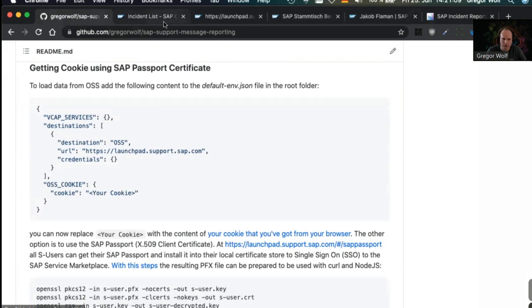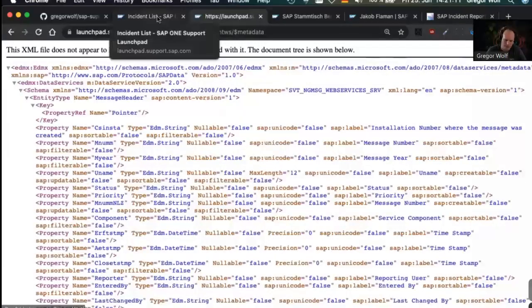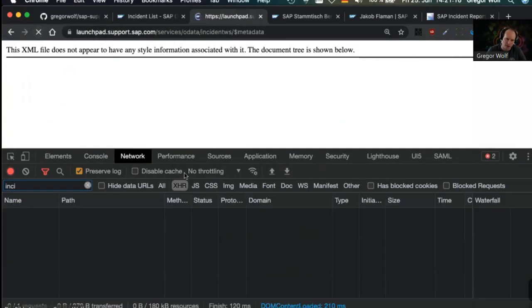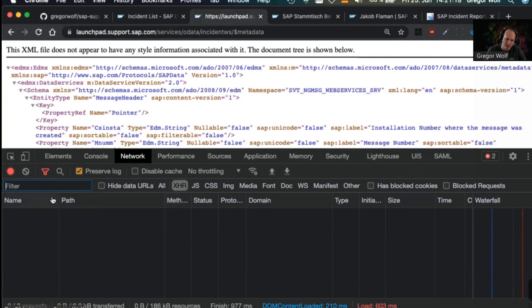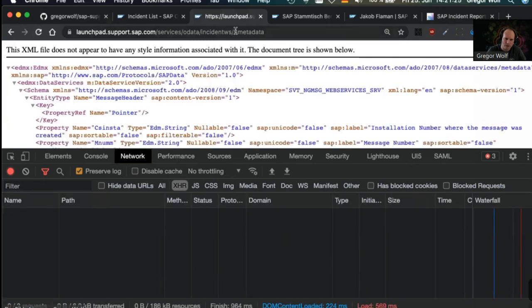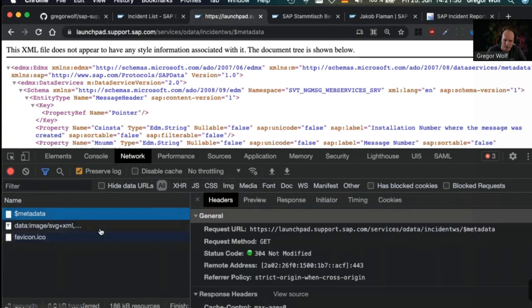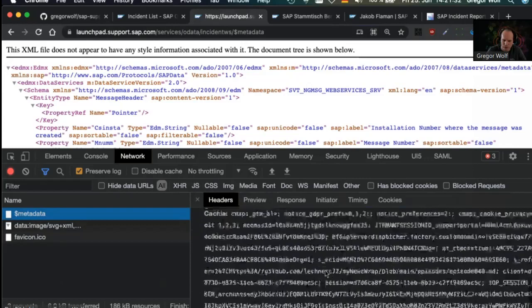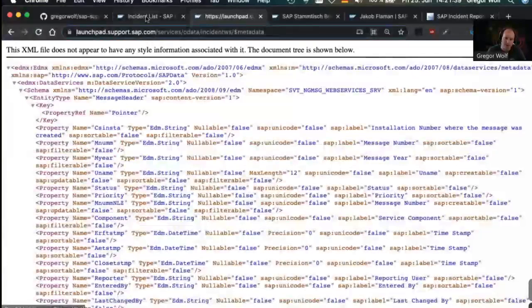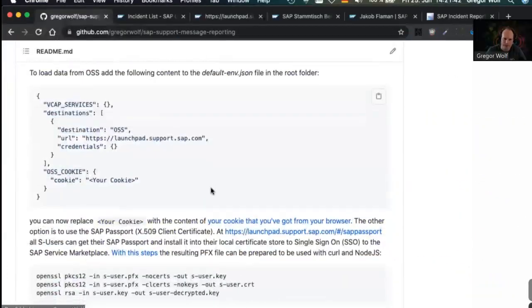So I simply could go here into this request, and if I refresh and look into the request that was done here, no request visible. Let me do it once again. Why doesn't it record? I'm here in XHR. Here we go. So there would be this way to look here what cookie is sent in this request, but that's really cumbersome. So there is a better way to go.